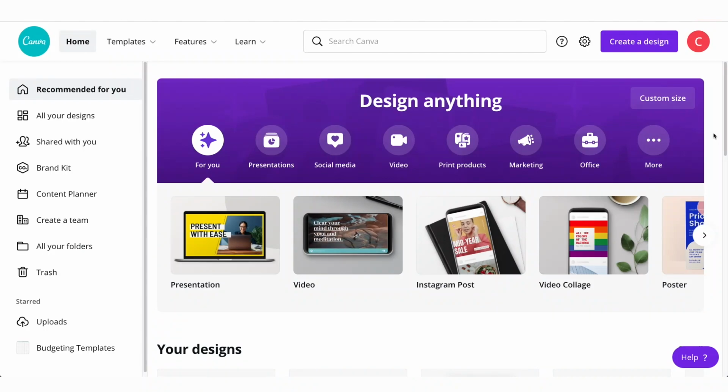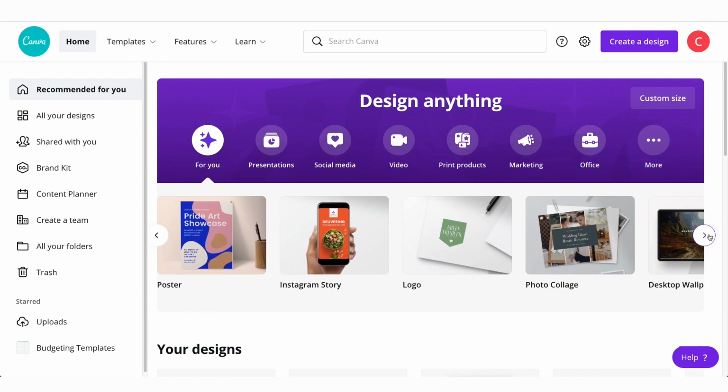In this video, I'm going to show you how to create a printable in Canva that you can sell on Etsy or any other website for passive income. The reason why I love printables is because you can create them once and sell them over and over and over again. The passive income from things like printables is really amazing.